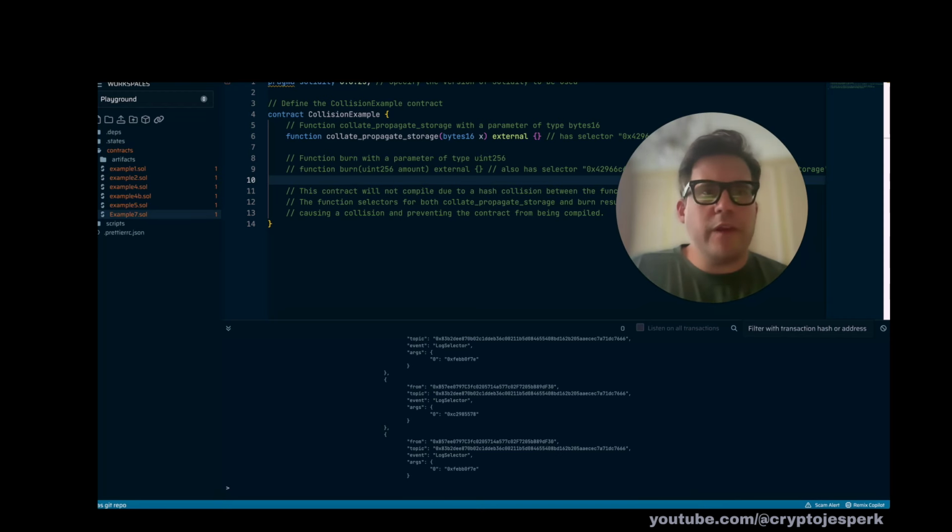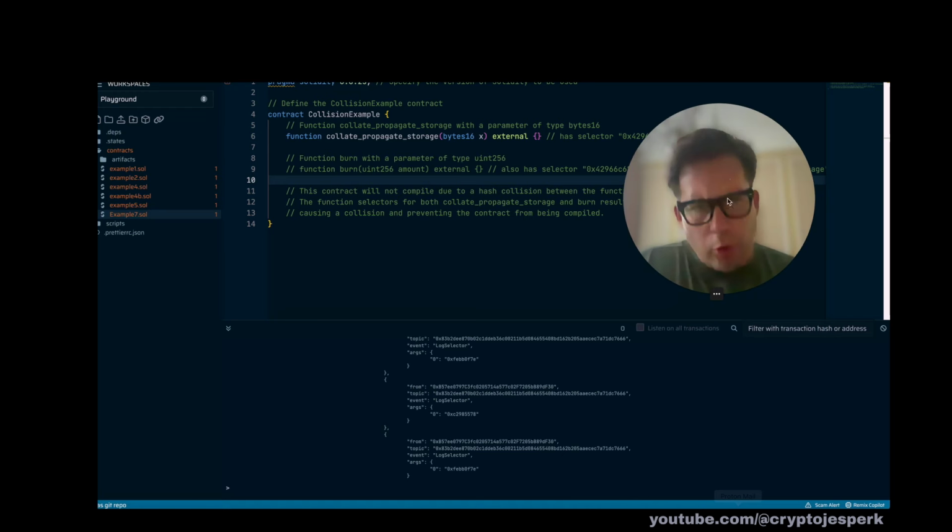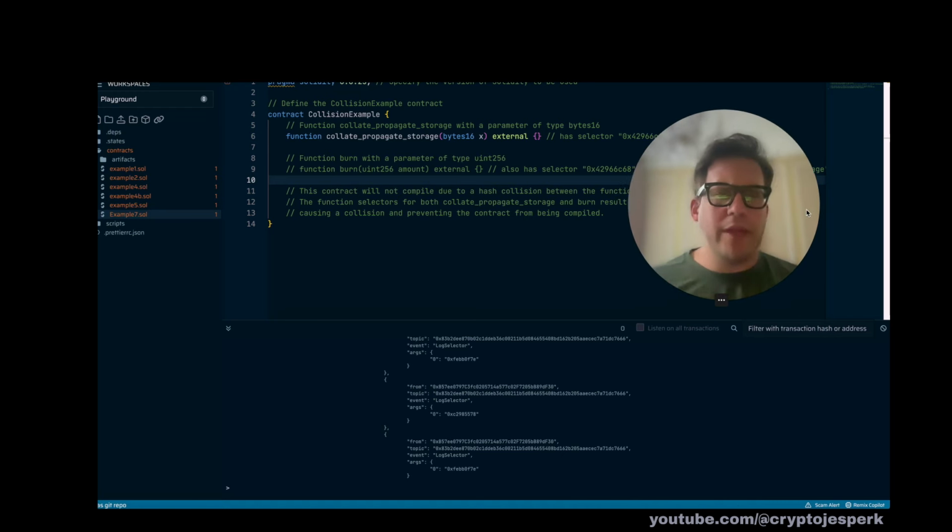So the last thing I want to do now is get a little bit deeper to the EVM level. So we kind of know how to compute it. We know something about collisions. We know something about these helper variables that are made available to us. But what happens behind the scenes? Well, let's dive in.